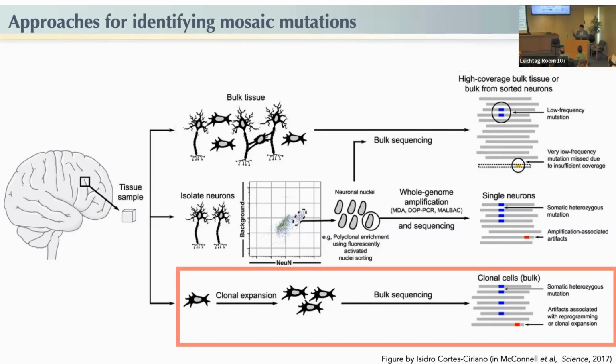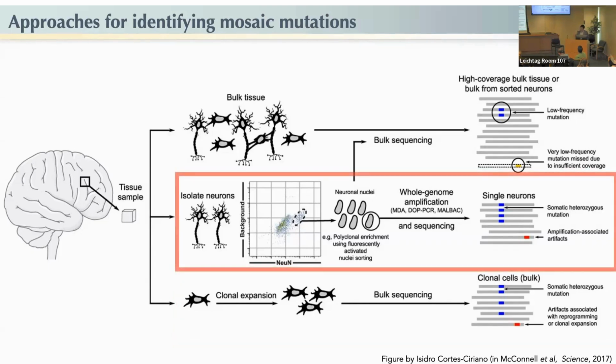do clonal expansion. Take single cells, expand them clonally, and then you have enough to do whole genome sequencing using the standard technologies. That's a little hard to do because you can't always expand cells, right? You can't expand neurons too easily with this approach. And so the approach that we've taken is to isolate neurons, amplify them, and then do 30x sequencing. So rather than doing a bulk 30x, we do single cells, DNA amplification, and then 30x sequencing.